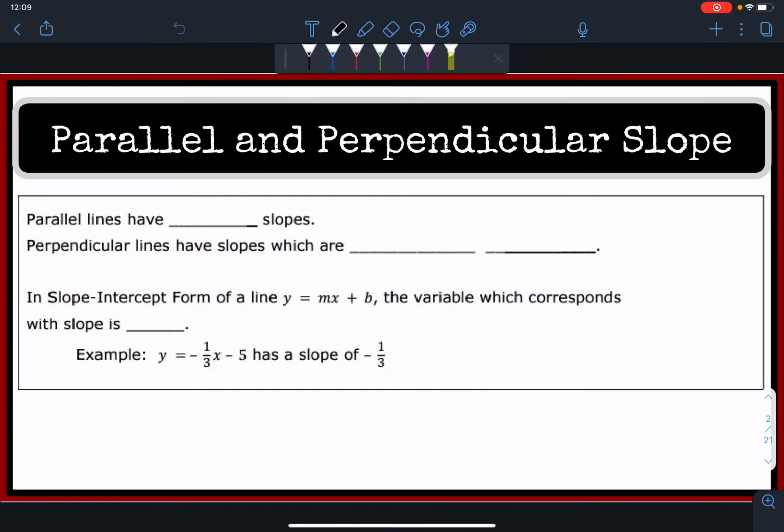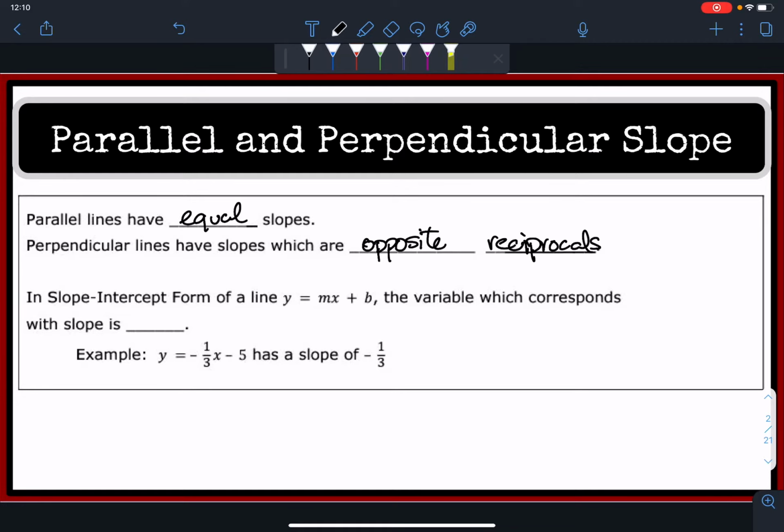So first, let's discuss again why it's important to know how to write things in the slope-intercept form. Well, one is because if we want to identify when lines are parallel and perpendicular, we need to know what the slope of the lines are. Lines that are parallel have equal slopes, but if lines are perpendicular, they have slopes that are opposite reciprocals of each other. So we cannot identify if these lines are parallel or perpendicular unless, of course, we have the equation of our line written in the slope-intercept form.